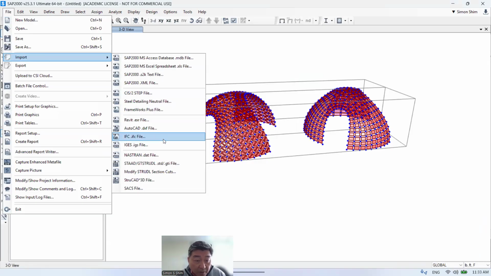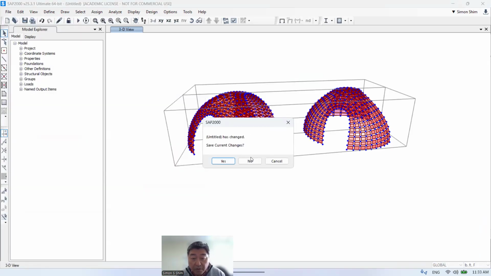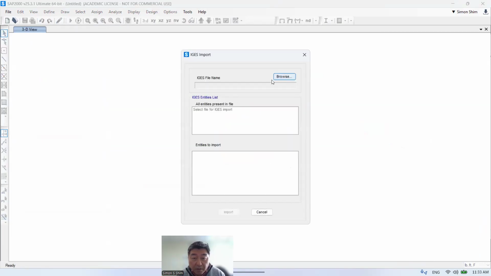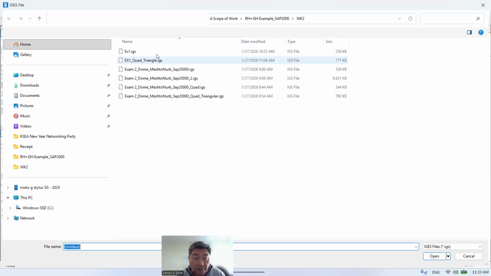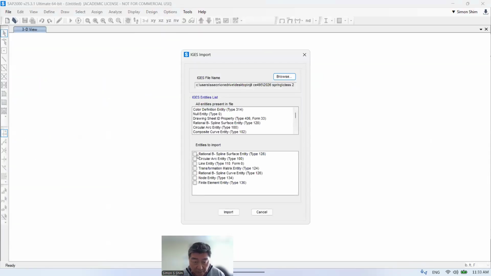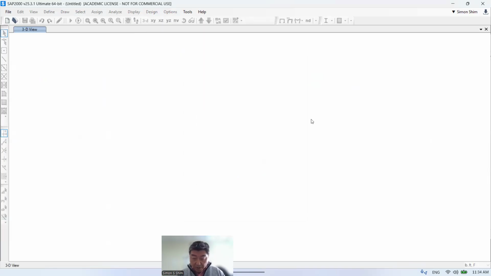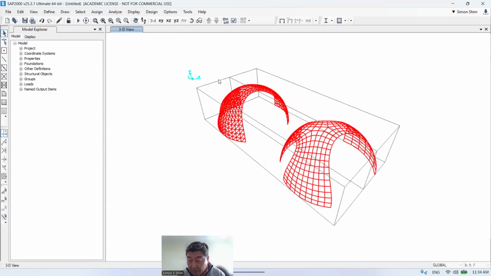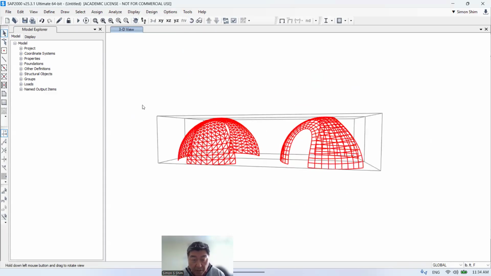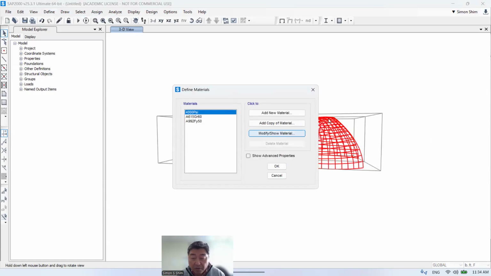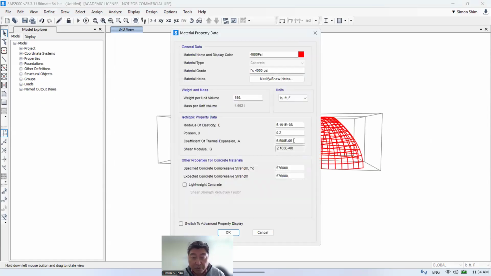I think I used feet, so it should be imperial units. Okay, so now this is imperial units. So go back to Define, Material, Concrete. We assume this is a concrete shell structure.